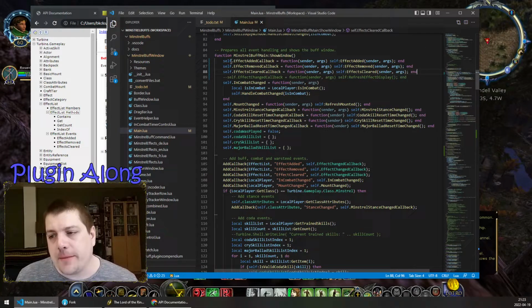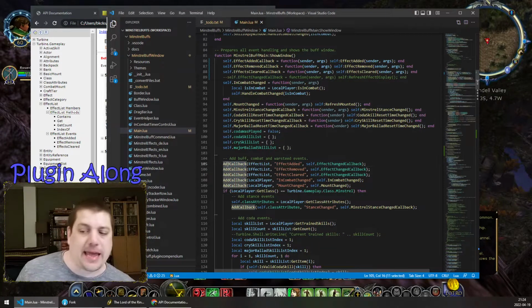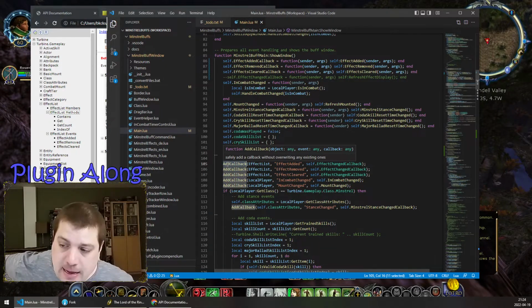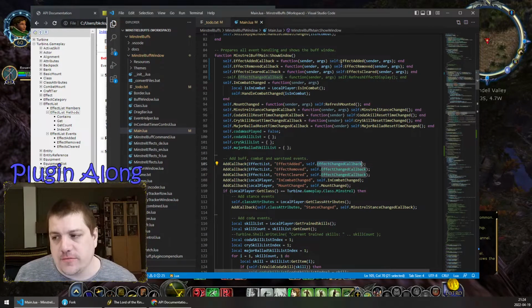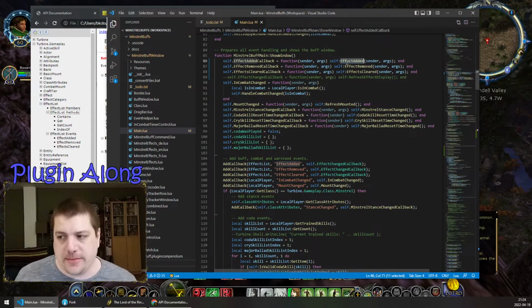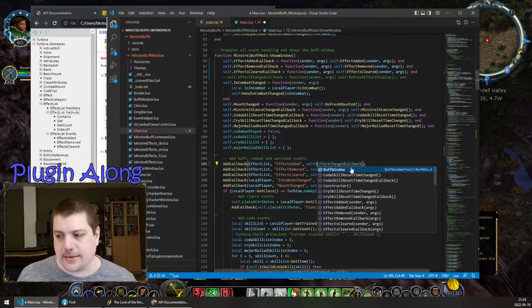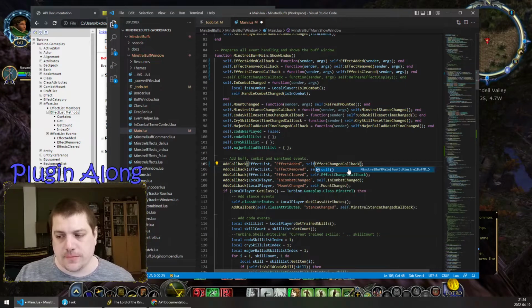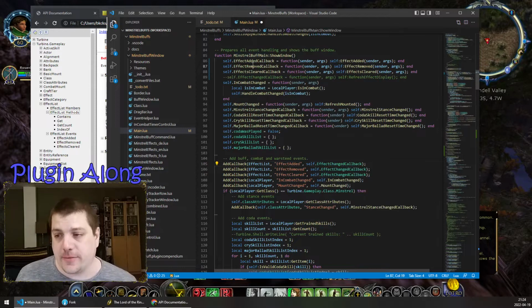Thurler is pointing out that by capturing the anonymous function here, we're able to also pass that both to add callback and to remove callback. Excellent. What I was wondering is, I assume that you can't easily pass the member function like self-effect added. I assume the colon here would do wonky things. And I assume that's part of why we're doing this. And then of course, yeah, capturing it in a named variable allows us to remove it later.